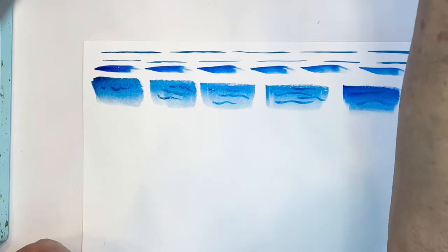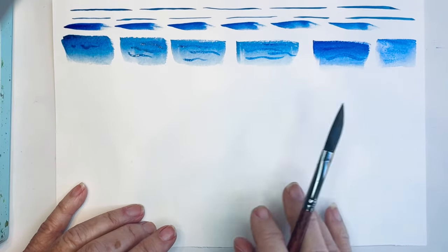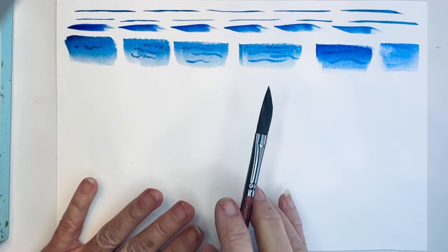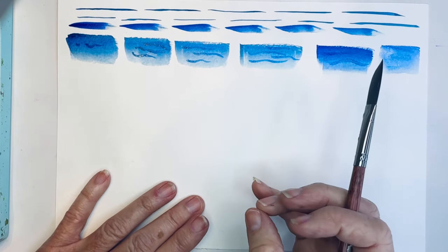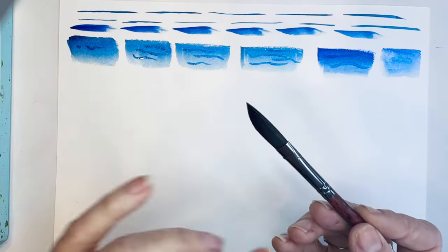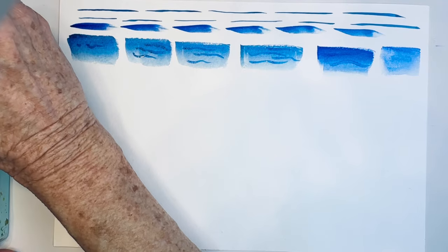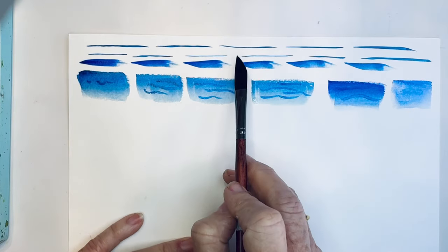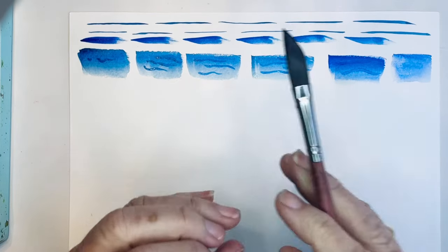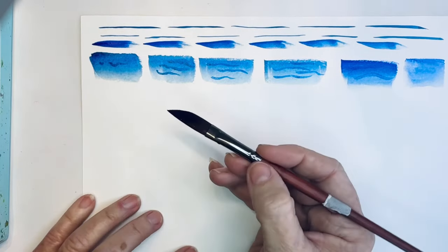But I'm going to show you a couple ways I've used the brush that I had a lot of fun with. So for one, you could use it for a compound stroke, which is always a difficult stroke technique for beginners with a round brush. This one makes it really easy. Watch this. So I'm loading my brush, and a compound stroke is a combination of a thick line and a thin line, which we use a lot of times for leaves and just a variety of different things.